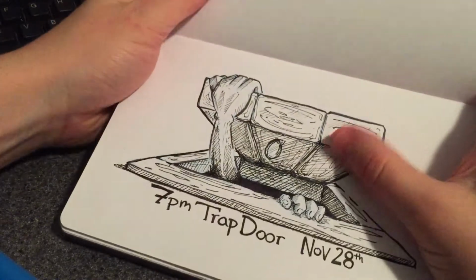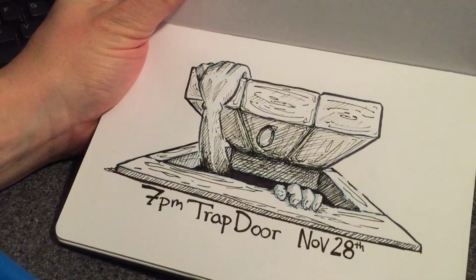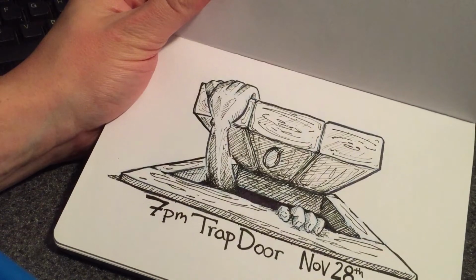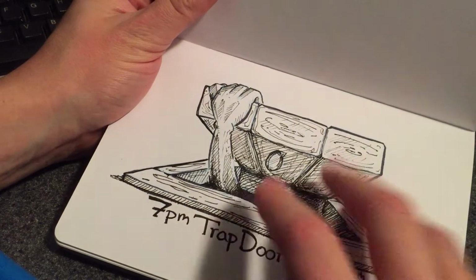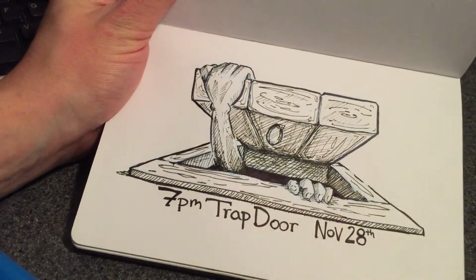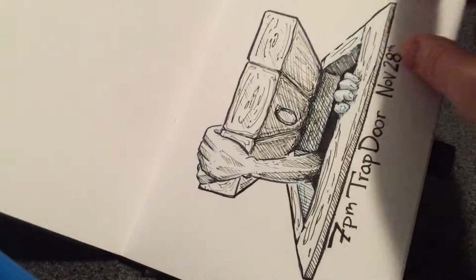Okay, so I run a drink and draw in Vancouver, Washington. So if you're ever in the area, look us up on Facebook and come check it out. We meet up about twice a month, and I drew this for one of our meetups, just to say, hey, come hang out with us. This is a local brewery.